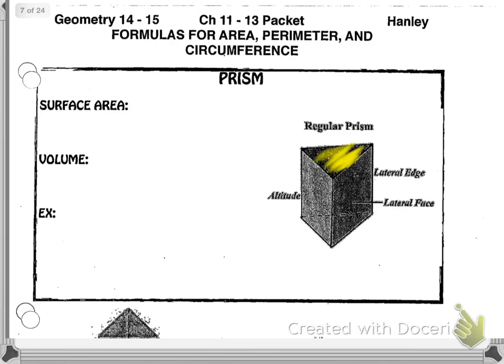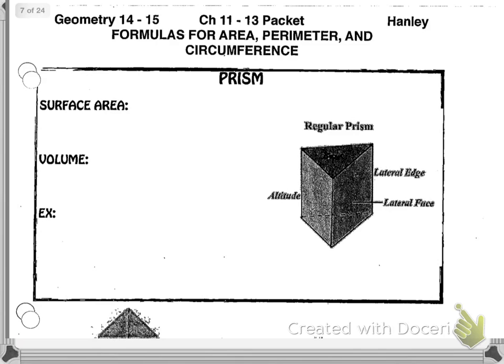So remember, one face is just this side. So the top, the bottom, then the left, the right, and the back, all of those would make up your surface area if you added them all together. So we're not talking volume, we're not talking the amount inside, we're talking the space all the way around.